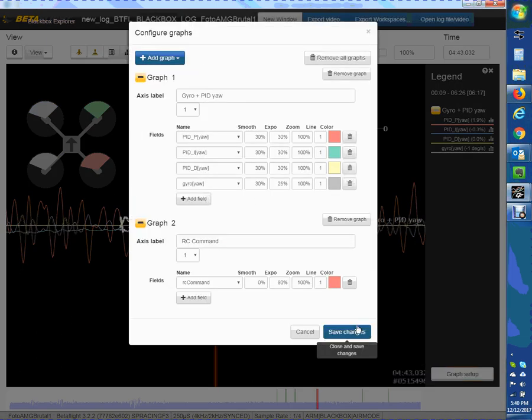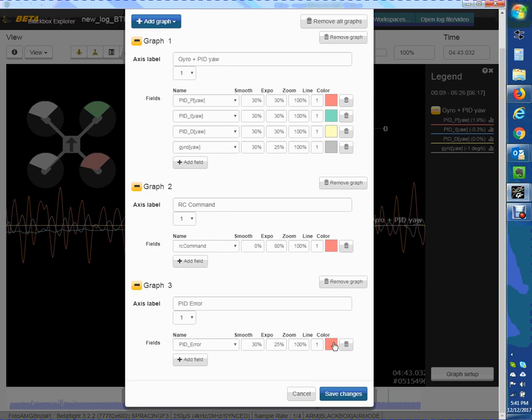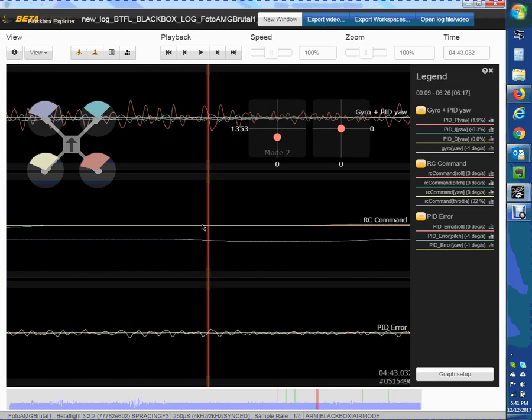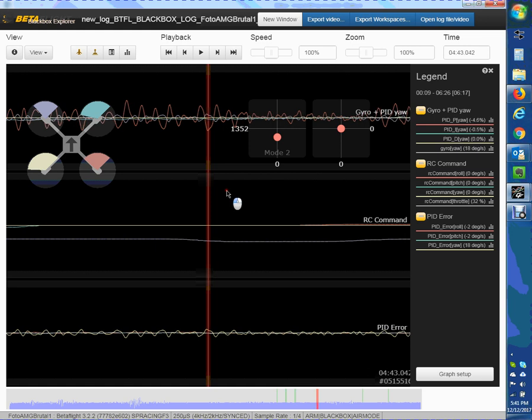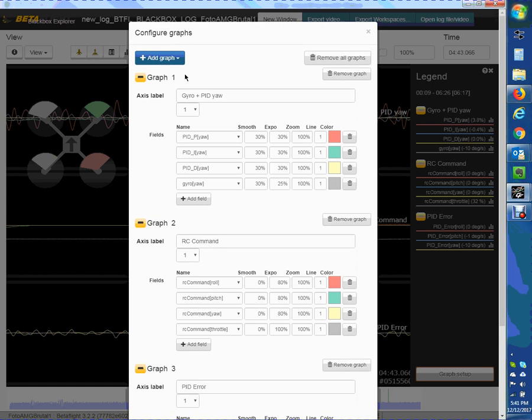So if I turn on these two things, which would be my RC commands and my PID error. Since my RC commands are not commanding a yaw motion right now, but the gyro is reading a yaw motion, that causes a PID error to occur, and that's what the P term reacts to. So you can see that the P term is fighting the yaw. But the P term is much greater than the yaw twitch. So it might be overshooting a little bit too much there and causing oscillation.